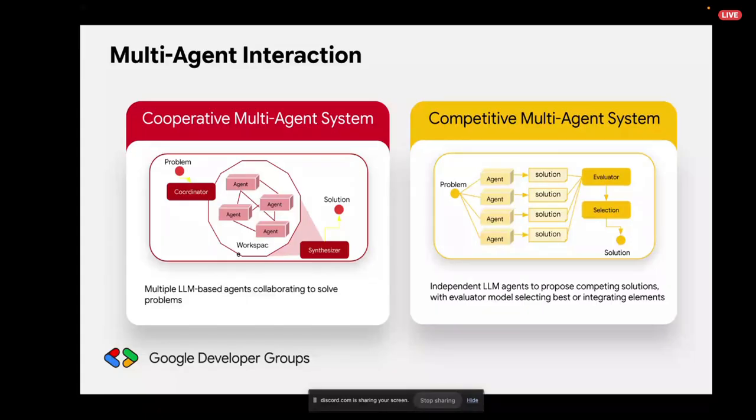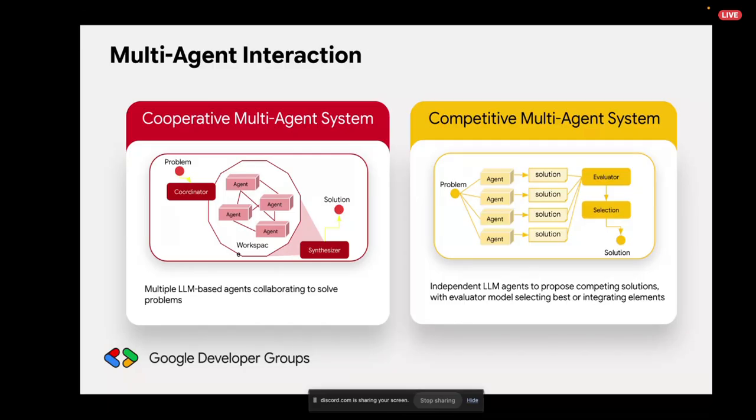So you can think about this as a group work, or a group project. In a group project, every contributing member is supposed to come together and work towards the end goal. So in this case also, every agent in the loop works together to achieve the end goal. And we also have the competitive multi-agent system.